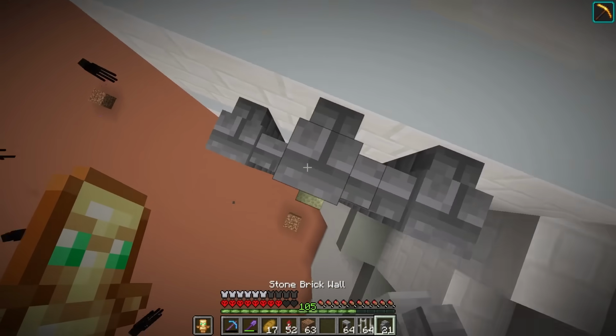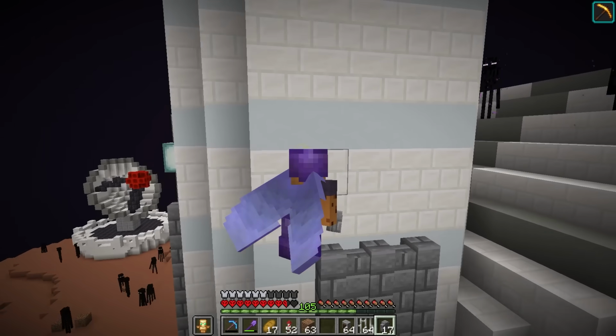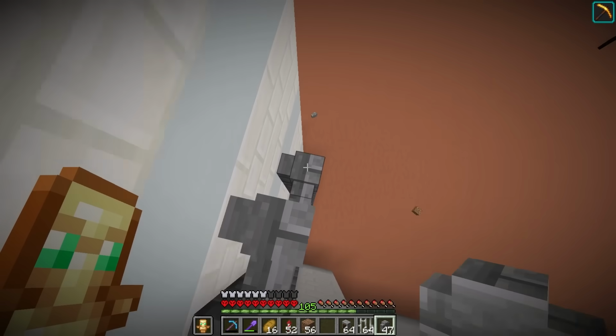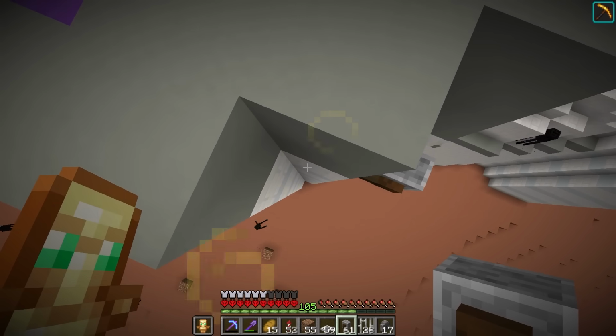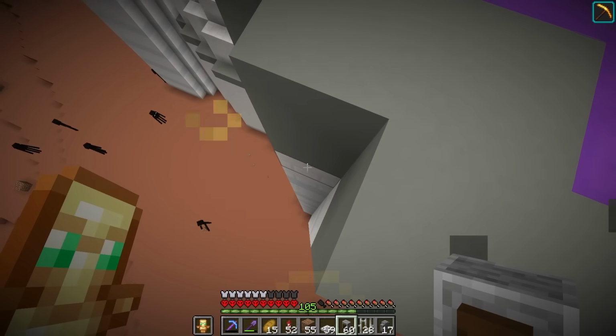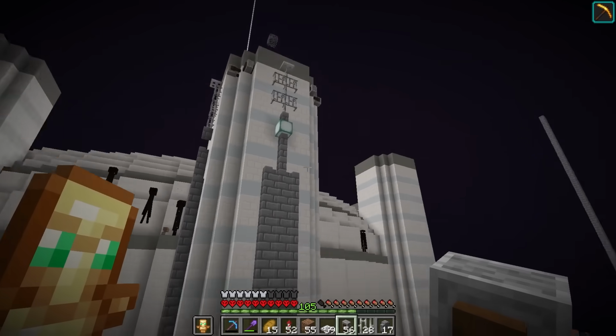Before we do that though, let's at least build the design on all the pillars. And at the very end, I can place the beacon in right where the sea lantern is. And I'm thinking about putting some grindstones right here. I'm not sure why or what it's supposed to do, but I guess it makes the pillar look a little bit better. But imagine a beacon right there.